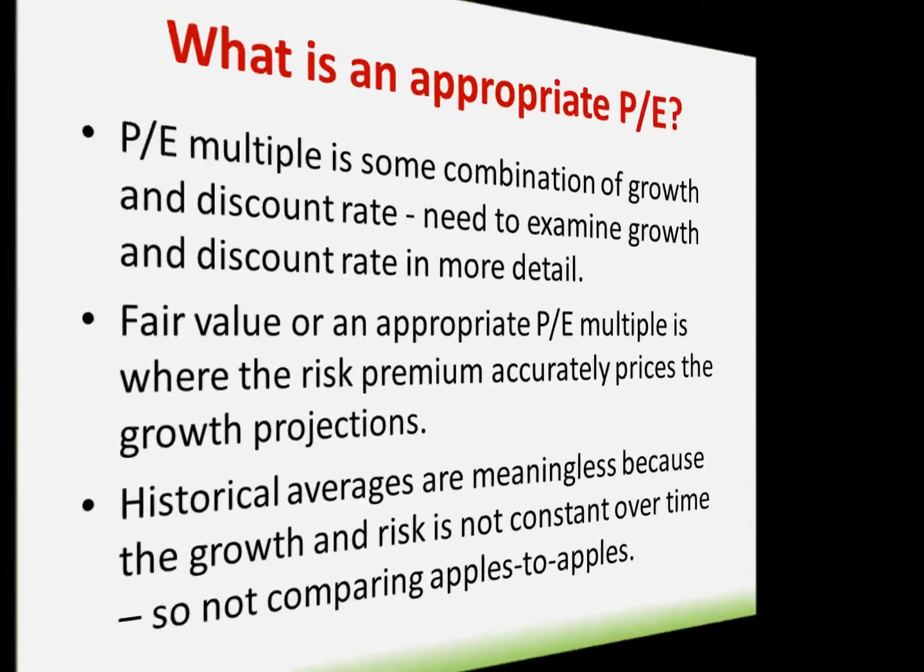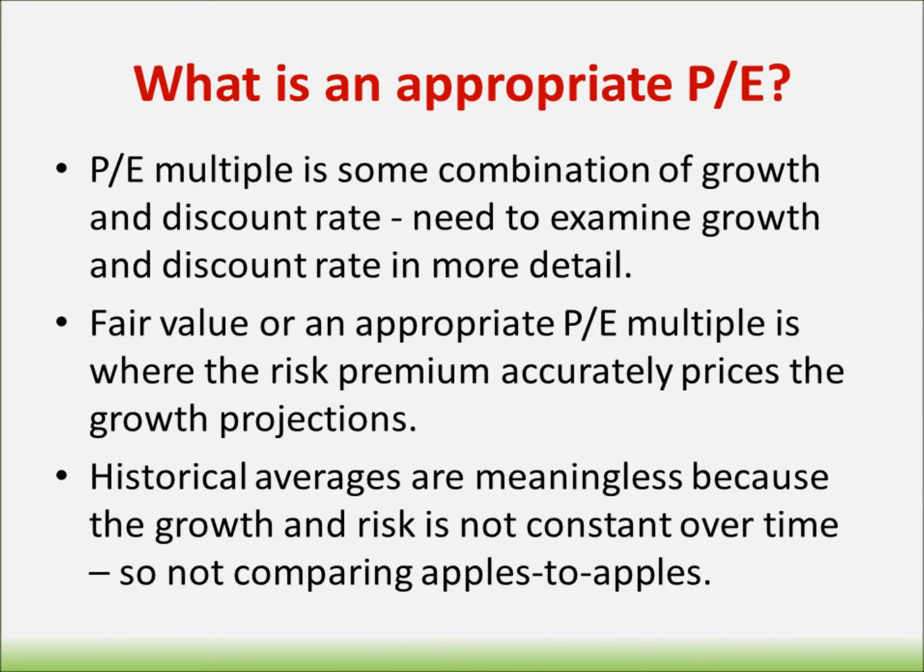And so finally, coming back to what is an appropriate PE, you probably already know the answer. It depends on the growth and risk outlook. Technically, the fair value or an appropriate PE is where the risk premium accurately prices the growth projections. It gets determined by market forces because people have different opinions on the risk premium and also on the growth projections, so it ends up being an aggregate of market participants' opinion on those two items, growth and discount rates.